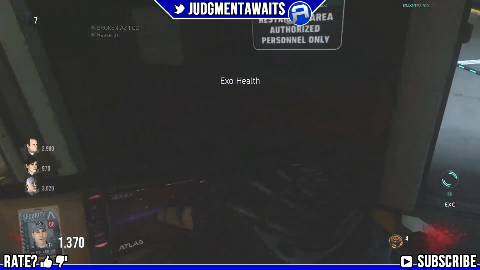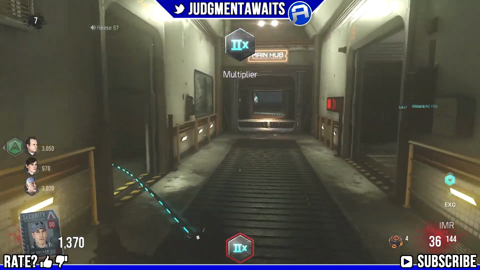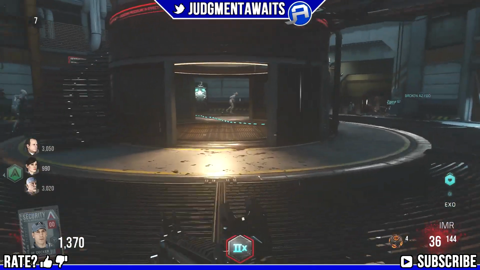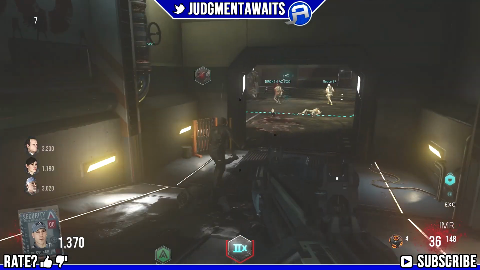And this is the most important perk in the game. No matter what you're doing, you want to make sure that you always get exo health. I can't stress that enough. That's just like Juggernog in regular zombies, so definitely pick that up. Once you get those 2 perks, then you're going to be pretty good to go.